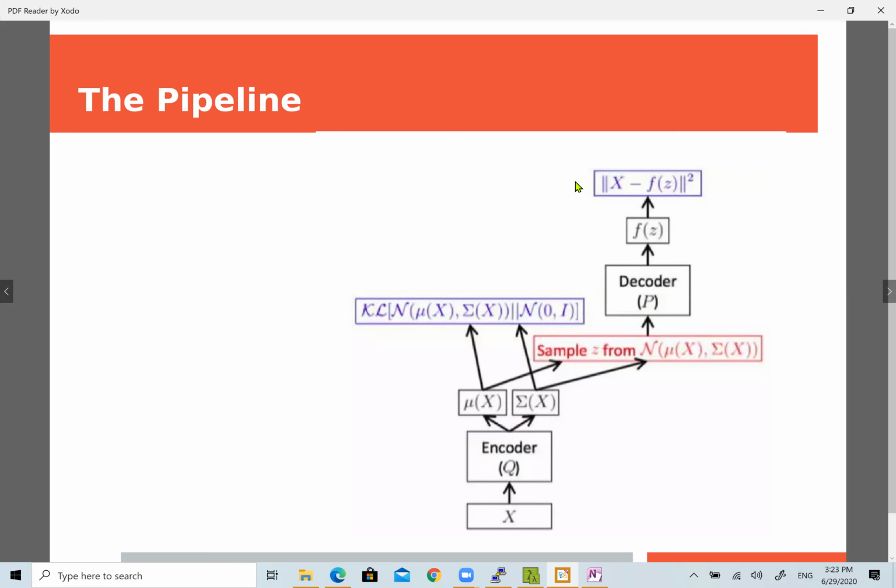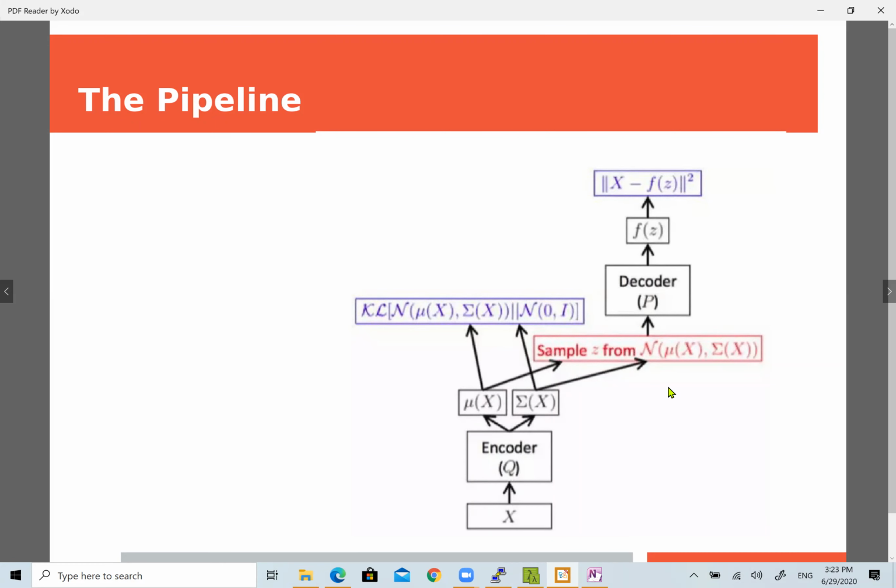And this blue rectangle is basically the loss function calculation. From this part, we can calculate the reconstruction error, this mean squared error, right? This input x minus f of z, you calculate the Euclidean loss. And here, using this mean and variance, you can calculate the KL divergence. Combining these two, this is what? This is our ELBO representation, right? So this forward pass, basically no problem. You just throw in x, calculate the mean and variance of z, sample a new z, and calculate the output, the reconstruction. No problem.